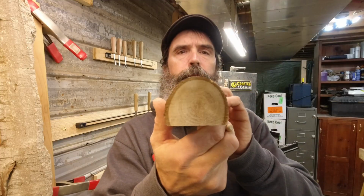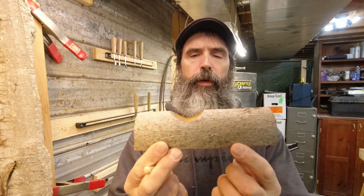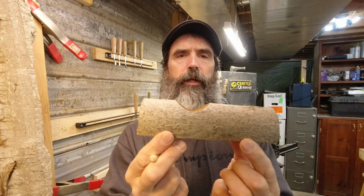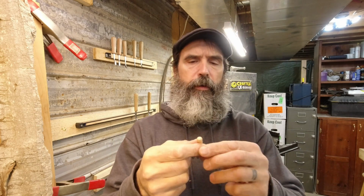All right, that's what we got. Flat bottom, hole drilled. And I got my wheels kind of marked. It's going to be kind of a little coupe looking car. But I'm using these little dowel pins for my wheels. And I'm going to drill the holes before we go up to the carving room.